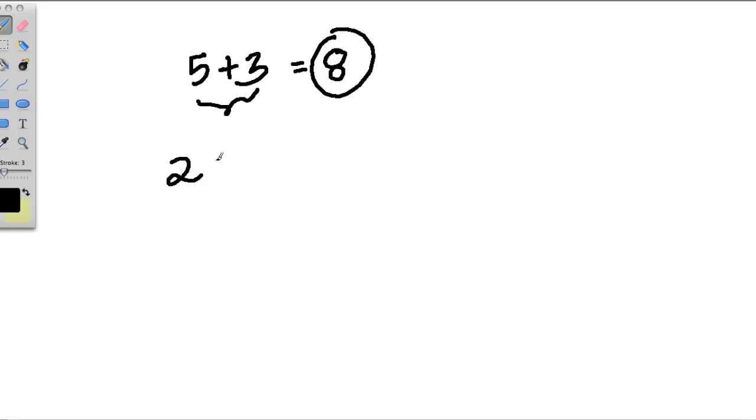If we had 2x plus 5, this is a binomial because we can't combine these two terms. Why can't we? Well, if you have two x's, how can you add them to 5? What would that be?